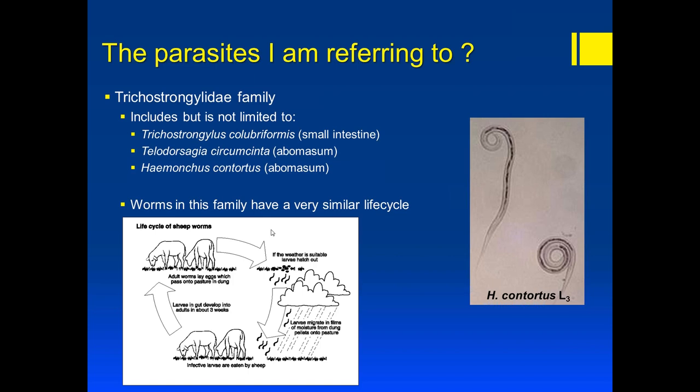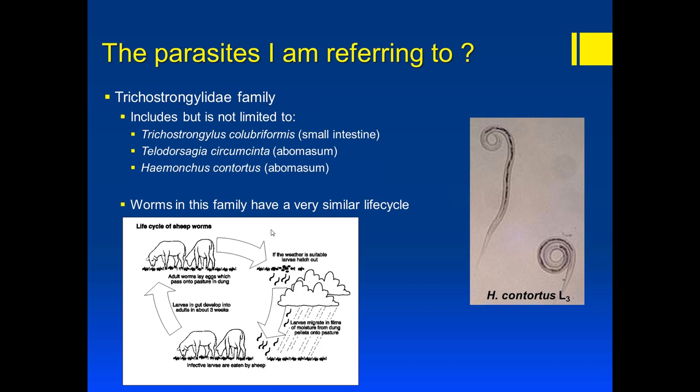The parasites that I'm referring to belong to a family of nematode or worm parasites called Trichostrongylidae. Some of the parasites in this group include Trichostrongylus colubriformis, a parasite that affects the small intestine. It's also known as the bankrupt worm. This worm causes quite a bit of diarrhea, which is one of the symptoms of infection, and one of the reasons that we commonly indicate diarrhea as a symptom of parasitism. The guys down in Australia and New Zealand deal with this parasite quite frequently, and we have some Trichostrongylus that strikes in the eastern United States from time to time as well.